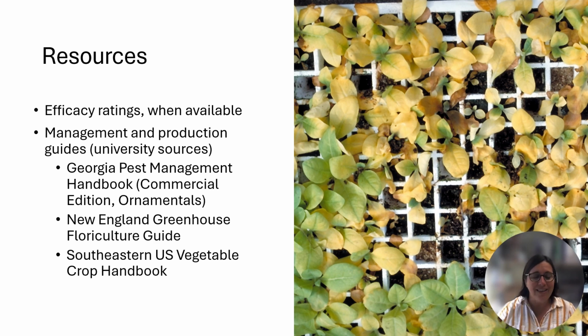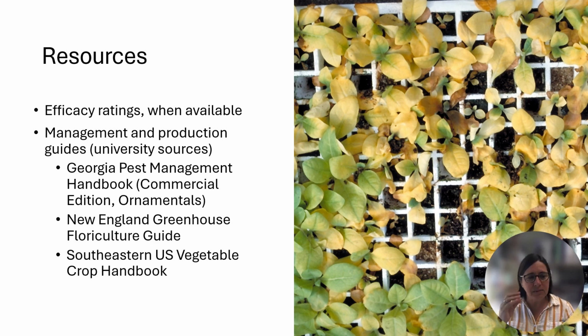If you can't find that, some of our industries do have really great resources. I'm not going to name any in particular, but there are limited resources out there when we compare them to fruits or vegetables or row crops. So ornamentals are much more complicated and definitely greenhouse resources. Unfortunately, we just don't have what we want. But the few resources that we have are really excellent.